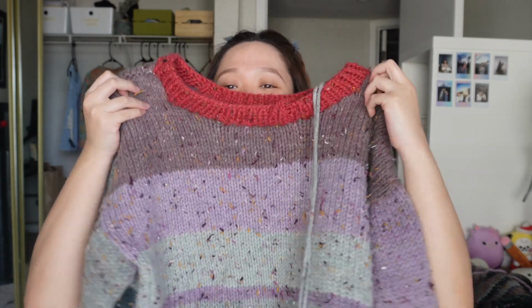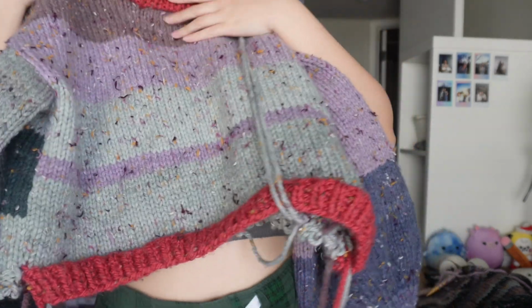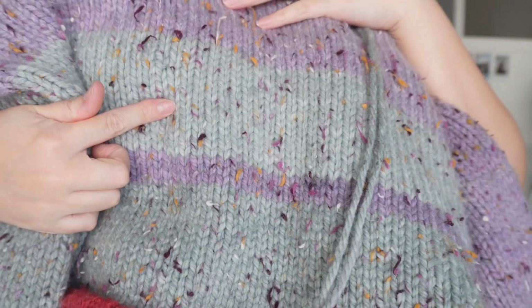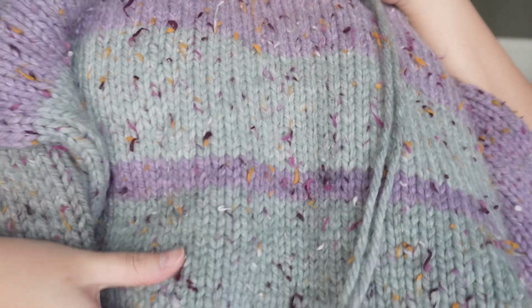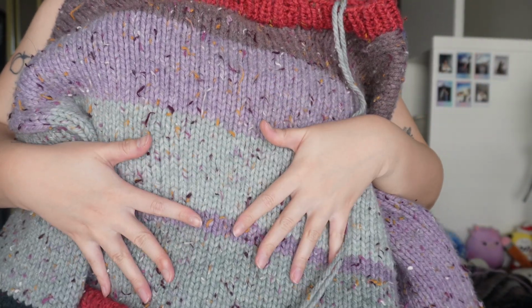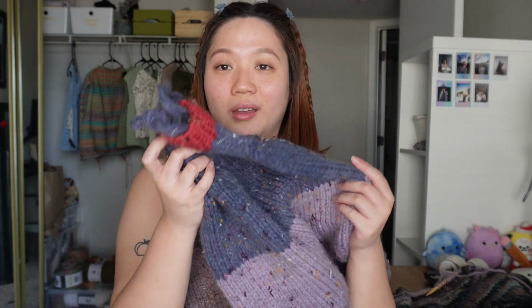Guys, what is this? What is going on? Can you see the gauge change? And then what is this random purple stripe in the middle of a green section? And the red? Guys, I don't even know what was going on with this red. It's like a different yarn. It's not even from the same ball of yarn. I added this in myself. I was playing with all the designs, and also the sleeves.